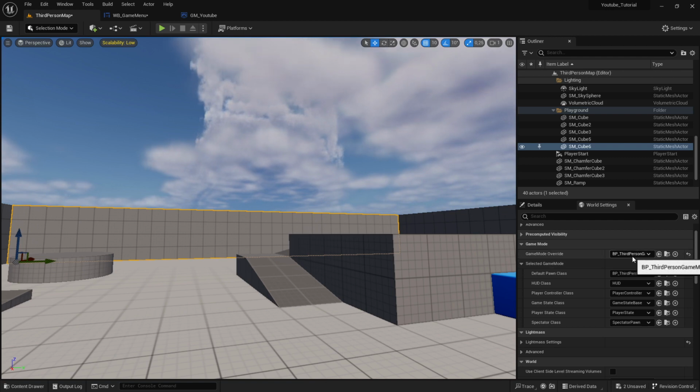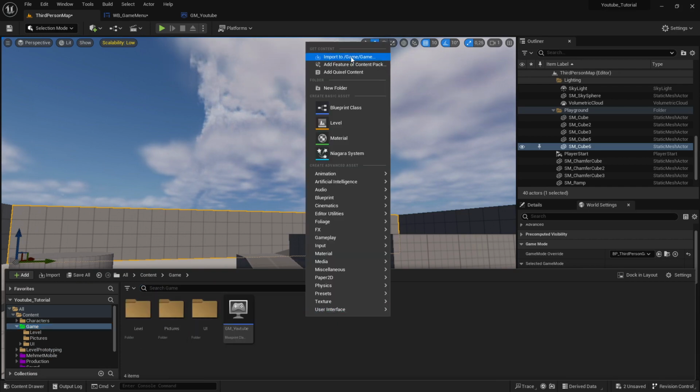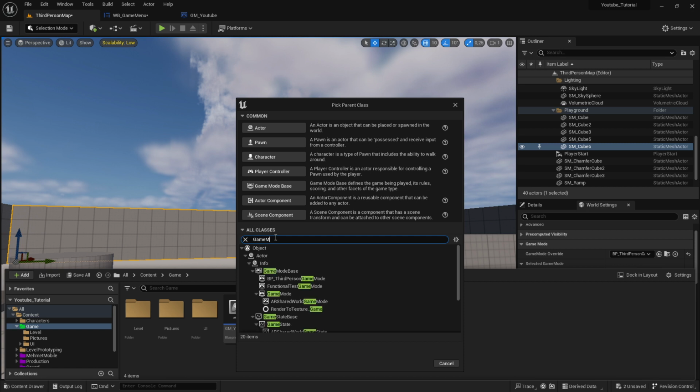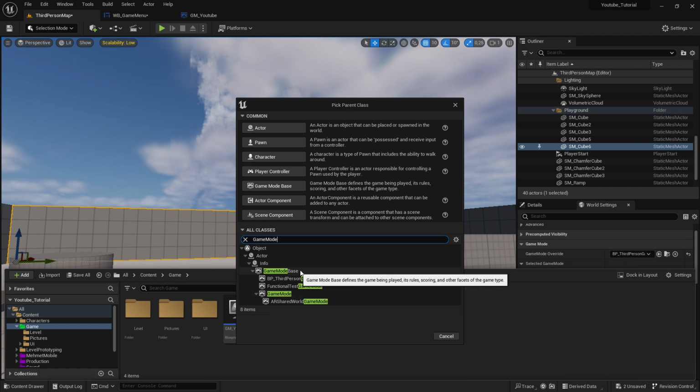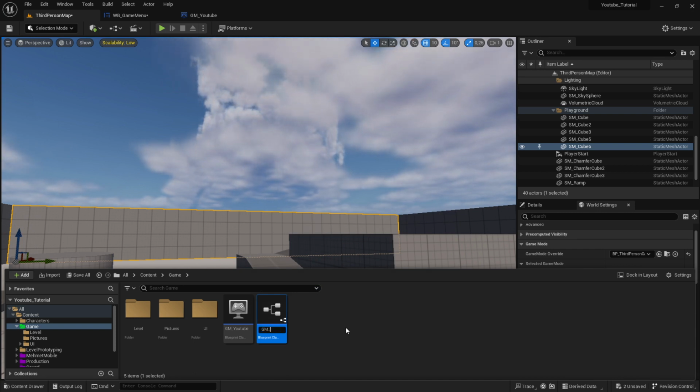So first of all, let's say you are creating your own game mode. What you can do is go to your game, right click, go to Blueprint Class, and here is Game Mode Base. This is one for single player that you can use, but if you want, you can also search in all classes in the drop down and write game mode. Then you have a little bit more options. There is the other one for multiplayer, I think, but we are concentrating on the base, so you can just click this one and create your own. Let's call this game underscore game for test purposes, game mode game.